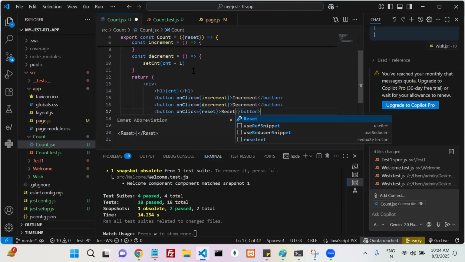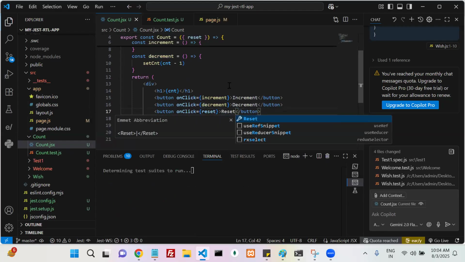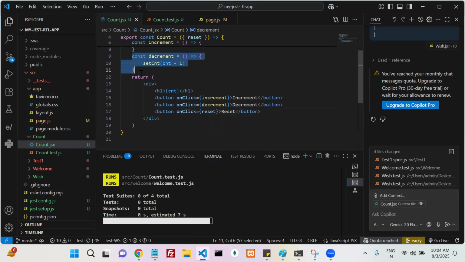Whenever you click on the reset button, no need to define it here. Already we have the reset prop.